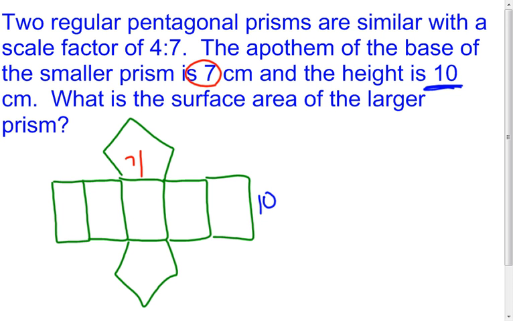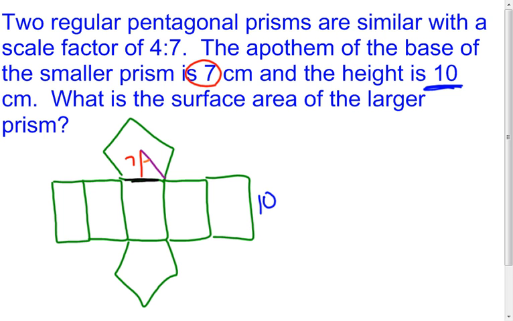So really what I need to figure out is how long is each side of my pentagon. Because if I know the length of the side, I'm going to know the length of all the sides of the rectangles as well. And I'll be able to find the area of the rectangles, and I'll be able to find the area of my regular pentagons. So I'm going to draw this in to help me out. And now remember, I'm going to have to find the measure of this angle.